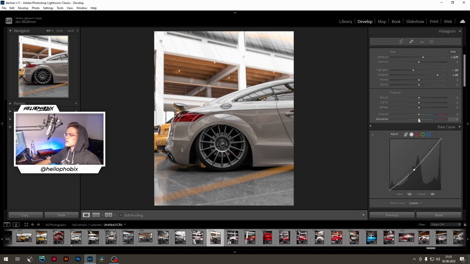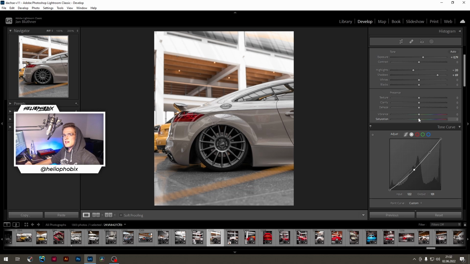So we can see the difference if we just bring up the saturation slider all the way to the right. You can see that everything got more saturated, especially up here in the orange part in the wooden roof section right here. Whereas if you bring the vibrancy slider up, it might look the same in the beginning, but if you pay close attention, you can see that this first starts to add saturation to parts of your photo where there isn't much saturation. So what I would typically do is, I would always work with vibrancy and add saturation just a little bit in order to give the overall photo a bit more color.